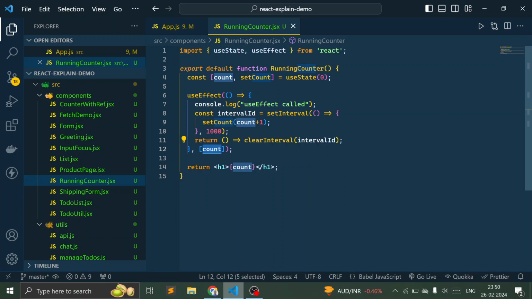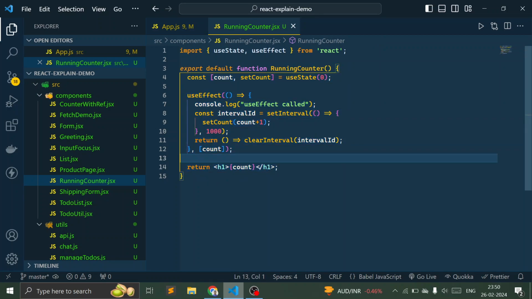So what will happen is, the first time the component mounts, the useEffect will be called, this console log will run, and this interval will be set with a setInterval, and this interval will call setCount to count plus one. Every second it will increment the count, that is fine. But whenever the count is incremented, the state value changes, and this whole component is re-rendered again.